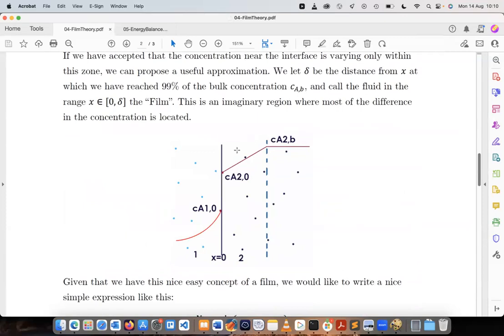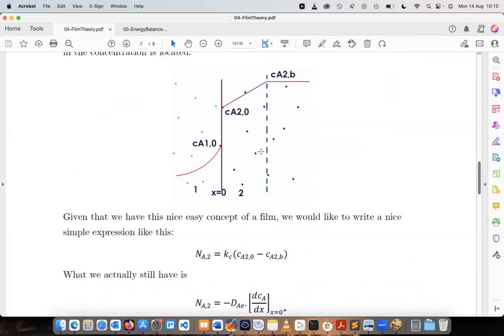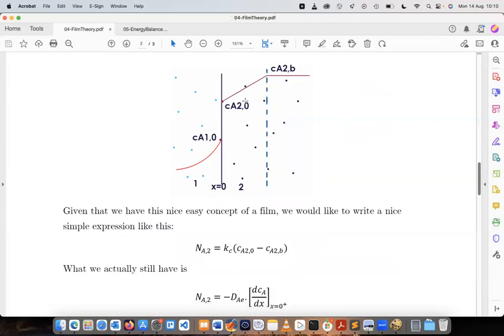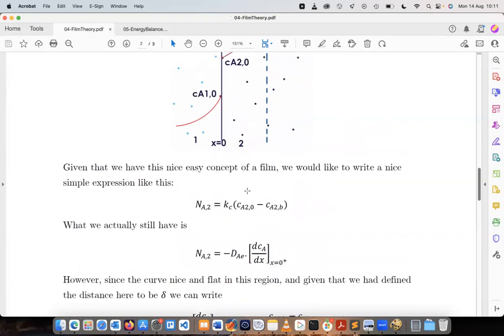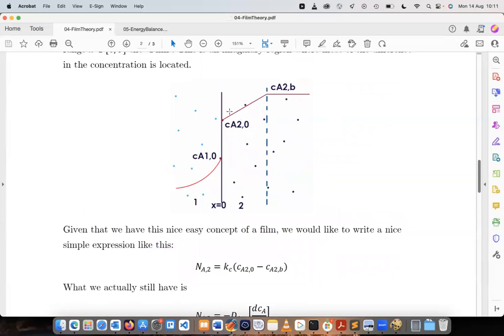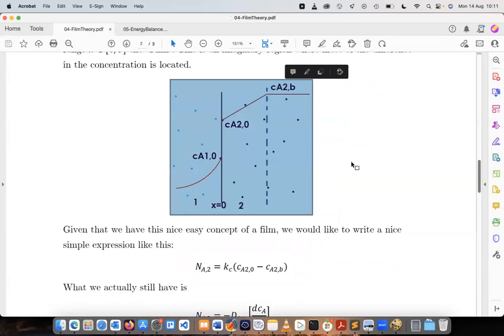And we are also going to define a constant here. We are going to call this the mass transfer coefficient. So in film theory, when you see mass transfer coefficient, that's associated with film theory. Because we've defined a film, we can say across that film there are two concentrations that matter, the left side and the right side. So here we have defined C_A at the membrane surface, just on this side of the membrane, we have a point here. And then in the bulk, we have C_AB.